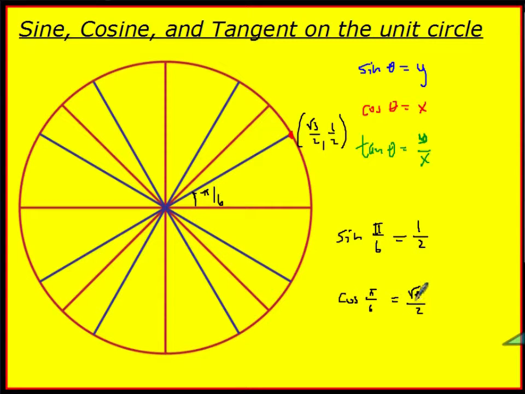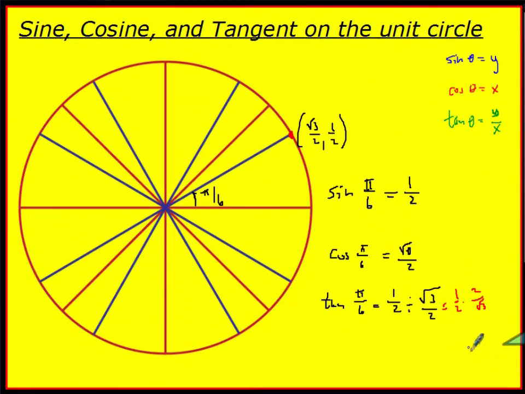And if I want to know the tangent value, that will require a little bit more work. Not too bad. It's y divided by x. So just real quickly, 1/2 divided by square root 3 over 2. If we remember our fifth grade math, we multiply by the reciprocal of the second value. So that's going to be equivalent to 1/2 times 2 over the square root of 3. I'm going to run out of room here, so I'm going to clean this up in just a minute.